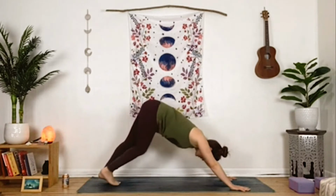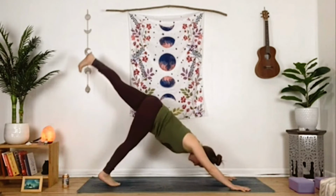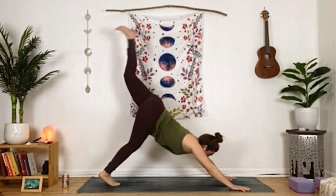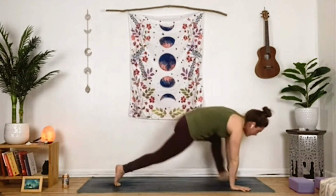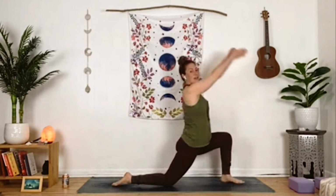Let's now meet again in downward facing dog. Bringing feet together, inhale, left leg lifts. Exhaling, look forward, step it up through the hands. Drop the back knee, untuck the toes, and inhale the arms up.